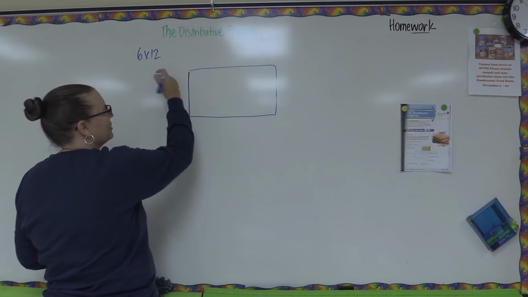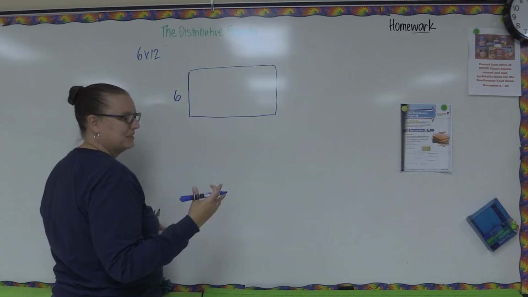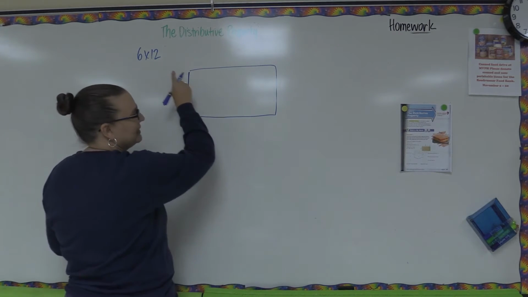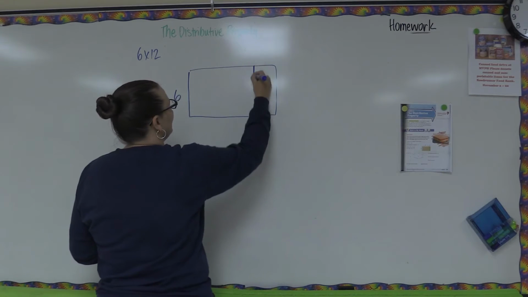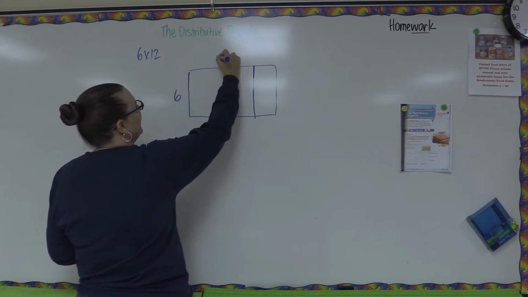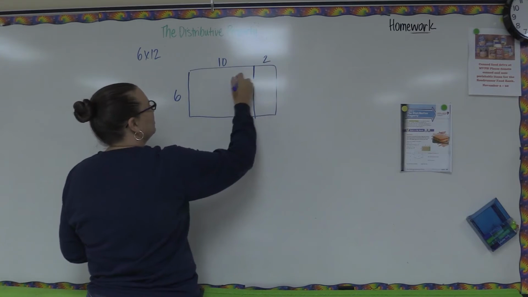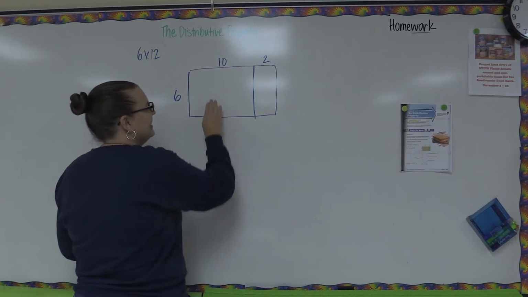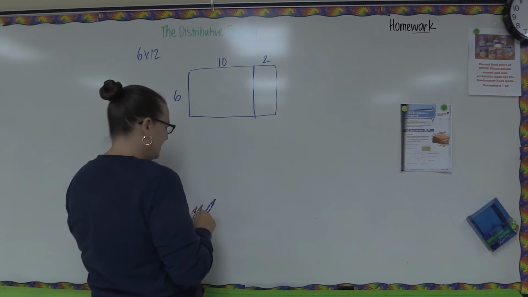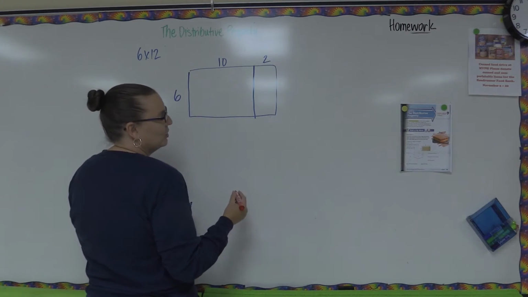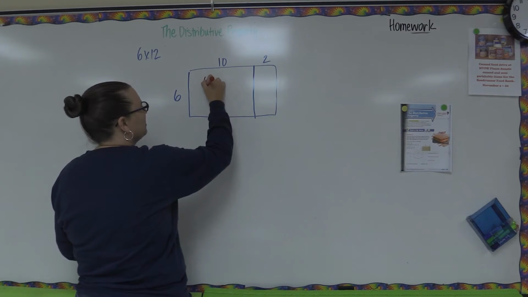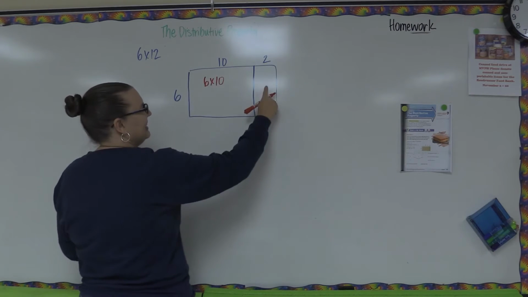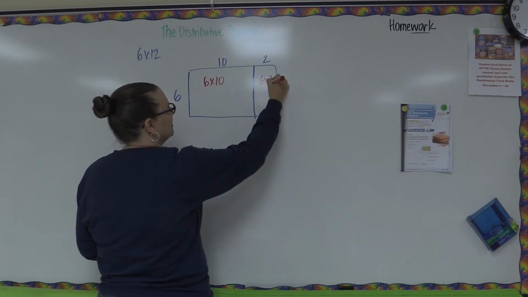So we're going to be decomposing one of these numbers. The 6 can stay where it is because 6s are pretty easy to multiply by, but we're going to decompose the number 12 into its 10s and its 1s. So we're going to change 12 into a 10 and a 2. Then this is just like an array where we're multiplying inside these boxes. Inside this box we would be doing 6 times 10, because here's the length and the width. And inside this box would be 6 times 2.